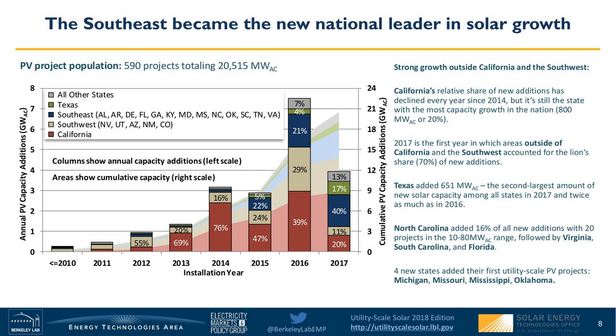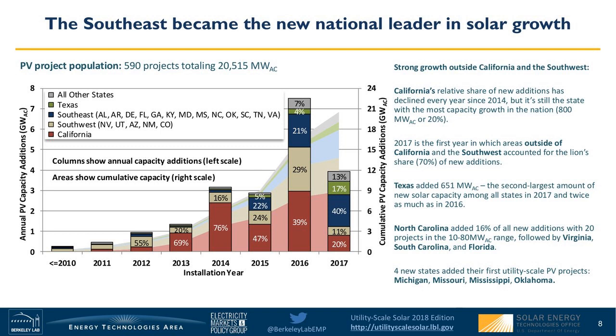North Carolina is a well-established player in the utility-scale solar market. Traditionally, many projects there were rather small, about 5 megawatts, due to the PPA legislation and the size restrictions there. But in 2017 we saw 20 projects coming online there in the range from 10 to 80 megawatts, so really building out a lot of capacity. And Virginia, South Carolina, and Florida also built out a lot.